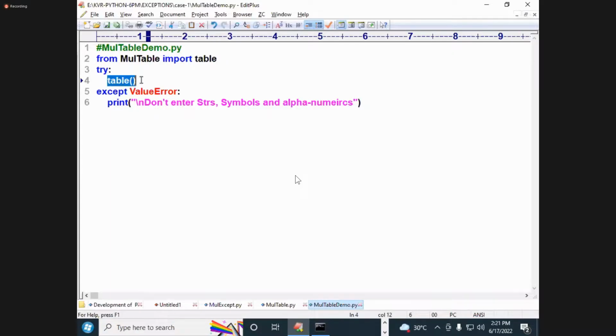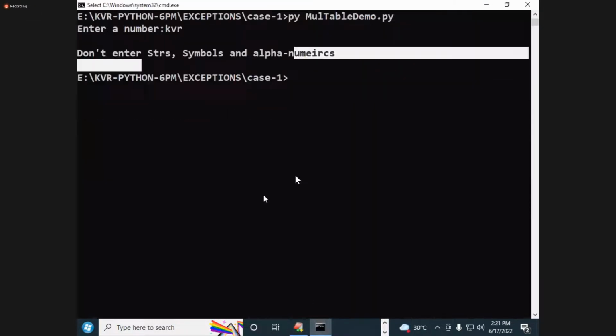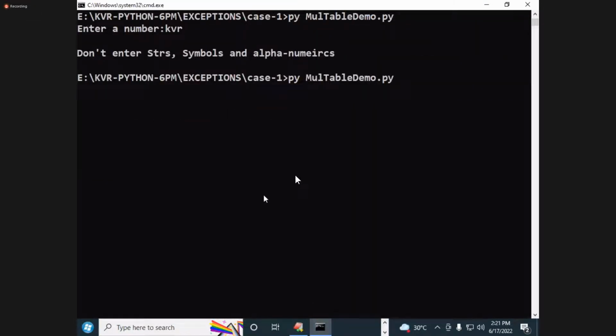Now I'm going to see what I'm going to enter. Be careful. I'm entering number -5. -5 is entered by the end user and sent to the table function. I'm comparing the n value. How many conditions are there in my program? Three conditions are there, including number result also. One is less than 0, one is equal to 0, one is greater than 0. Less than 0, what happened there? Raising negative number error. Did you remember that?